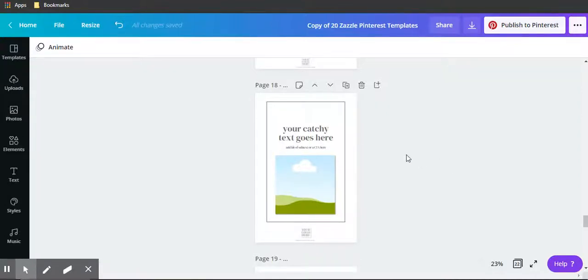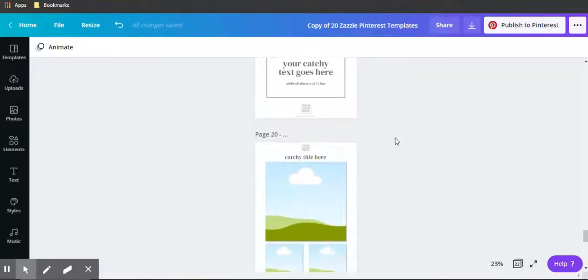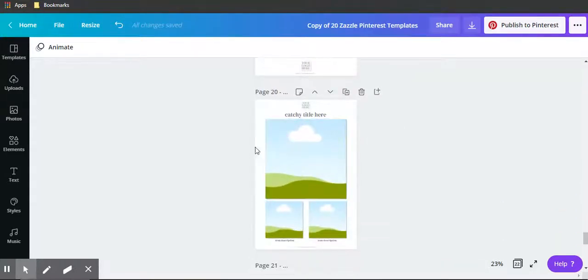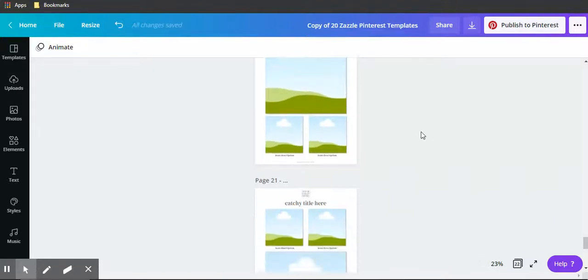So I have it with the text at the top, and I have it with the text at the bottom. And then this is just one more that I made toward the end when I was building this set out, that I realized, I do kind of like to use a large picture of maybe the front and back together, and then the front on the bottom and the back over here. And I just wanted to add one more to kind of give you an extra one to work with.